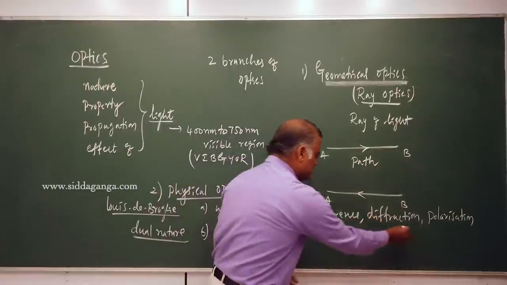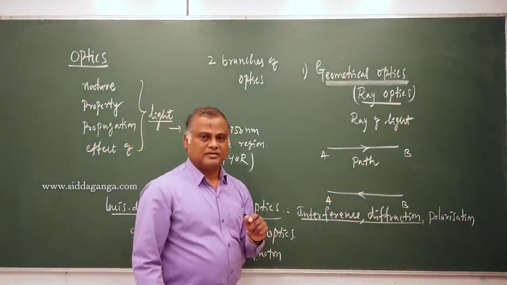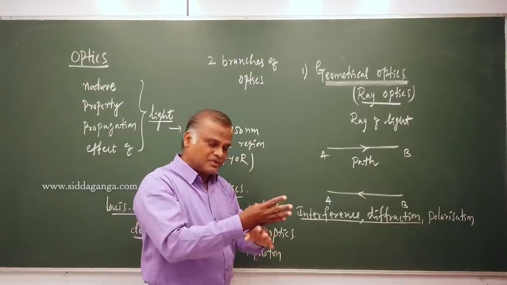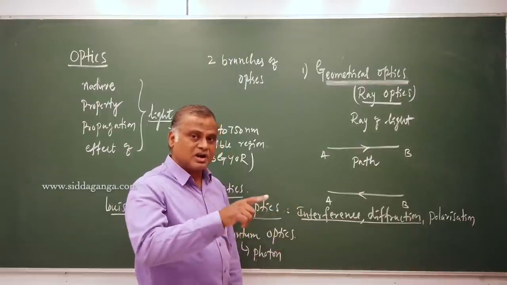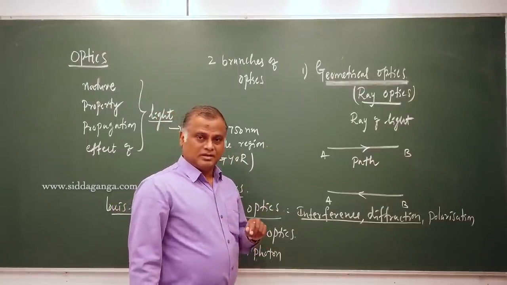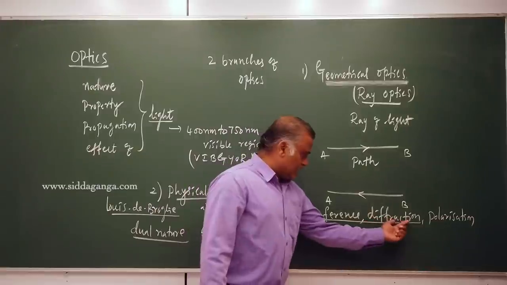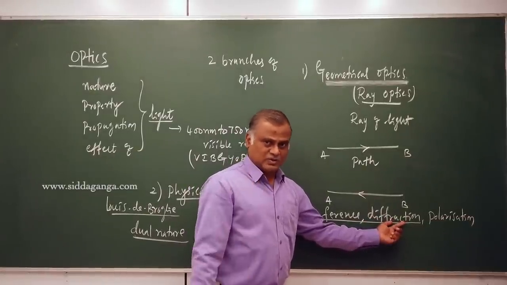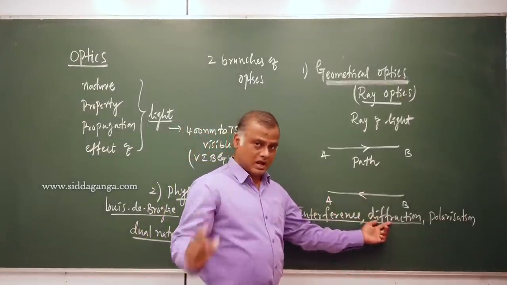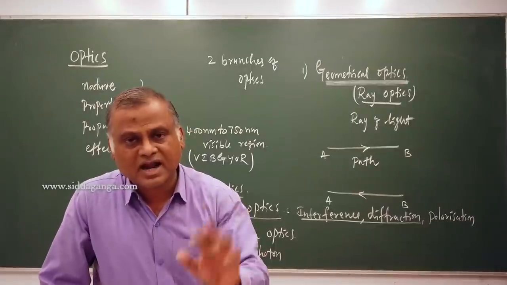These interference and diffraction, these two are modifications of light energy. When two or more light waves of the same kind overlap, superimpose, at the point of superposition there is a slight modification of light energy. That modification of light energy leads to the phenomena of interference and diffraction. There will be slight differences regarding intensities and the width of the intensities obtained, that you will study in detail.